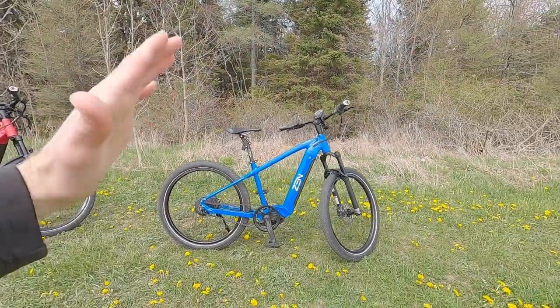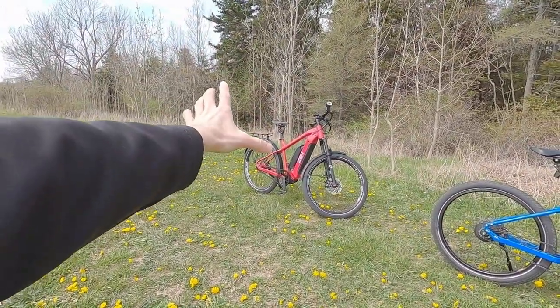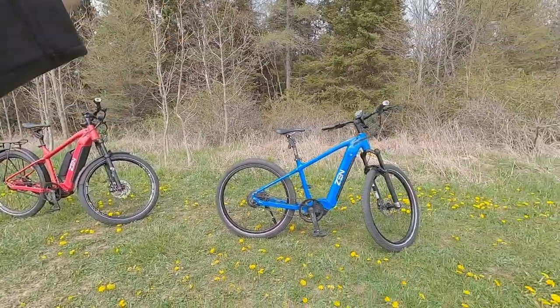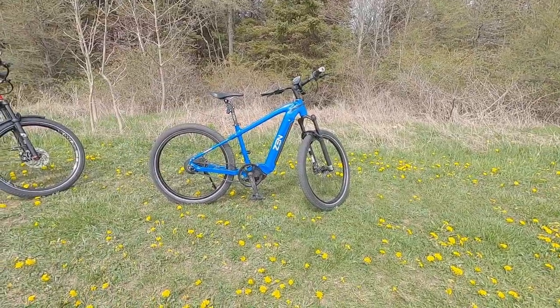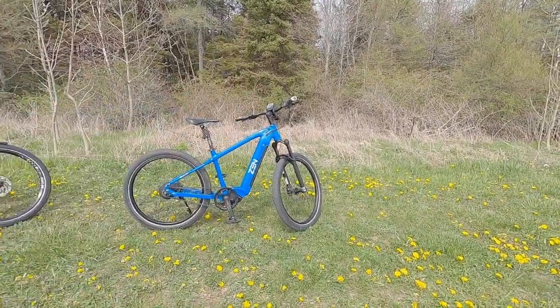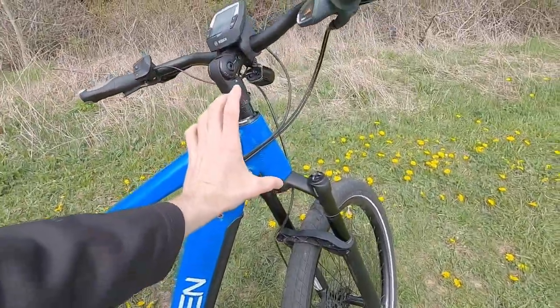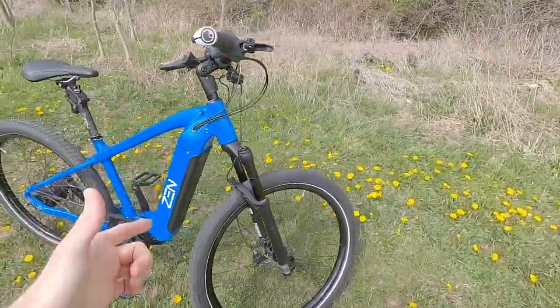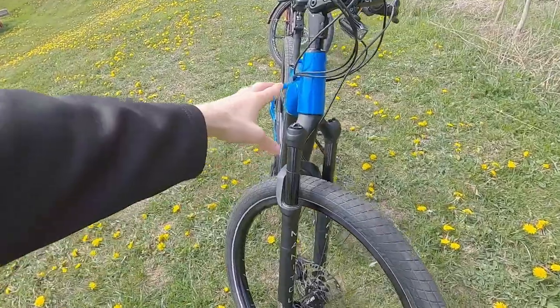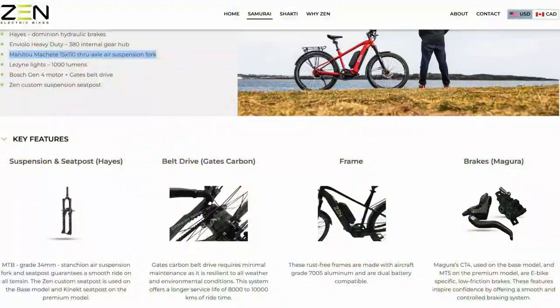This one is basically stock — it would come with fenders and a rear rack. They've really done a great job on the accessories they chose. We took them off because this thing kind of doubles as a hardtail; you can go off road, especially if you swap the tires. I'll highlight some of the upgraded components that make this thing extra tough. We have a tapered head tube that allows us to use nicer suspension. The stock suspension fork is a Manitou — it's an air fork with compression and rebound, 15mm through axle with boost hub spacing, so that gives your spokes a sturdier bracing angle.